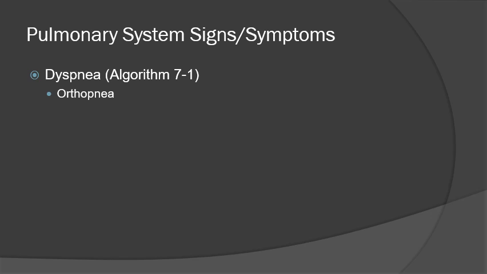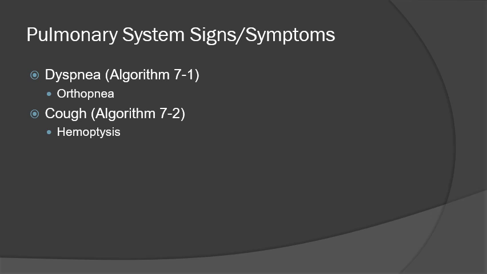So if you get an individual, again, dyspnea is a common sign and symptom of various respiratory issues, so that algorithm could take you through based upon other signs and symptoms and let you know what your management of that would be. Cough, which another algorithm provides for. Again, take a look at these. They're really useful tools in making clinical decisions, deciding, based off their other signs and symptoms, how to manage that.